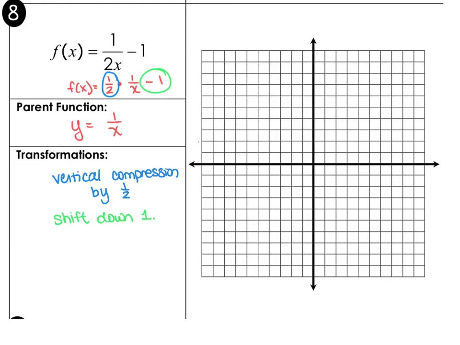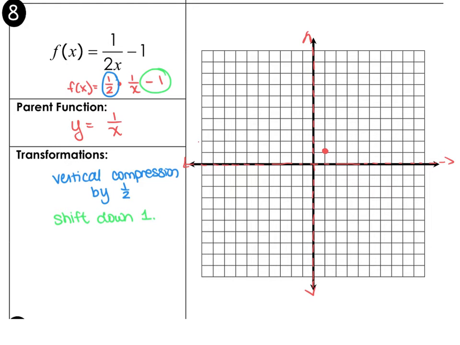All right, so the reciprocal function, parent function, we know that we have an asymptote on the y-axis, right? So an imaginary line that's not going to cross. We also have an asymptote on the x-axis, so this imaginary line that the graph won't cross. If we put in an x value of 1 here in the denominator, we're going to get out 1. So here's that point there.